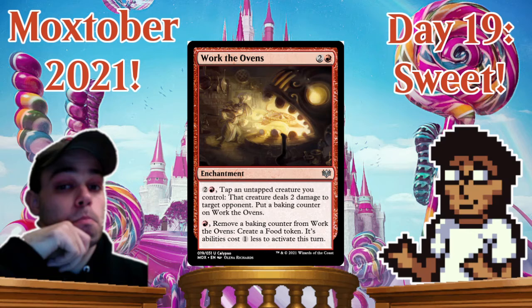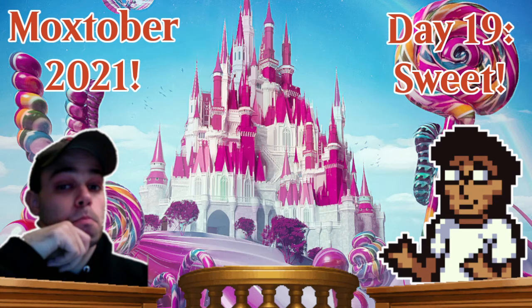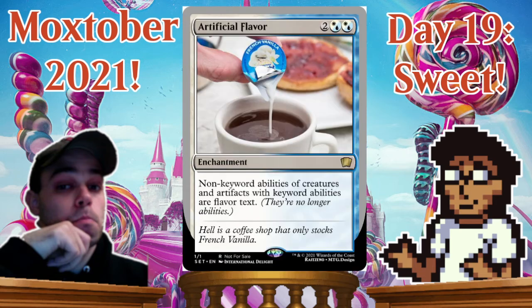Okay, what's your next card going to be? All right, so on mtg.design, there's a card called Artificial Flavor, which is 2 and white-blue, so double hybrid, white-blue. It's an enchantment. It is a silver-bordered card. Non-keyword abilities of creatures and artifacts with keyword abilities are flavor text. They're no longer abilities.